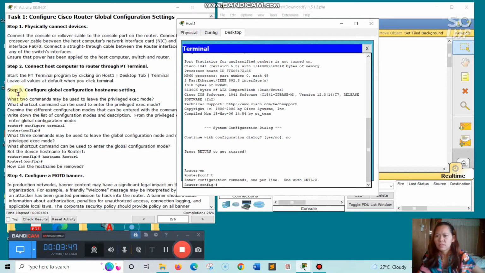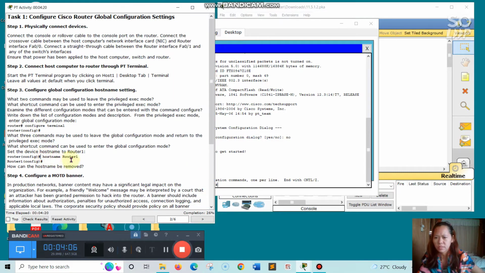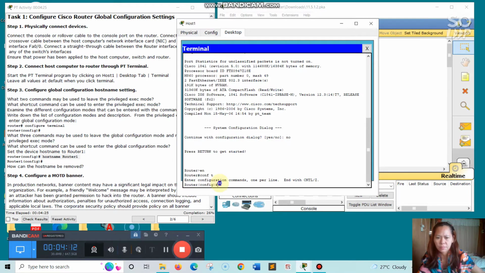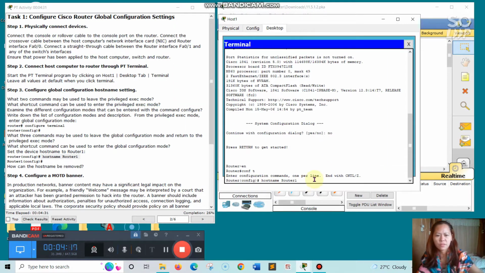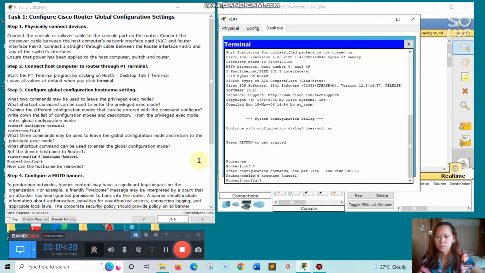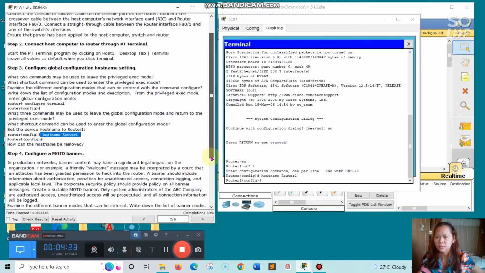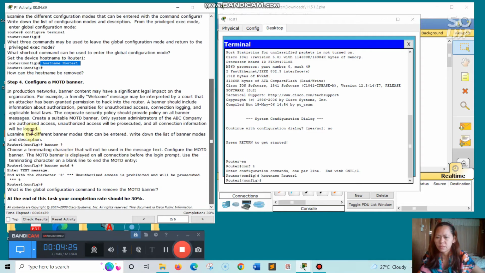So this is the third step, configure global configuration hosting settings. So first is the configure terminal, host name. So copy, paste, then enter. Configure banner.